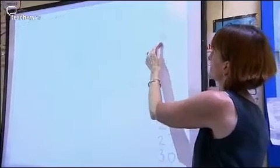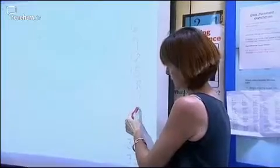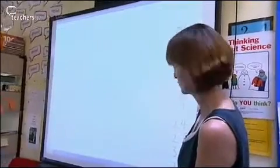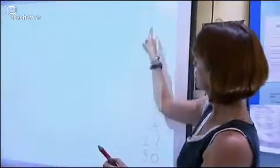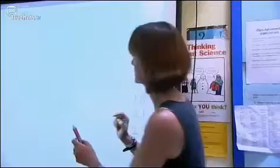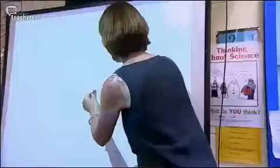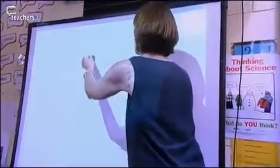I want you to get a coloured pencil and underline the last digit, the units digit. That's easy because there's only one digit there. So I write them up on the board, go through underlining the last digit, and then begin to model how to join up the digits on the circle. You're going to take a ruler and a pencil and join them up. You start on the first digit you've underlined and join it to the second. So I'm going to join 3 to 6, then to 9.